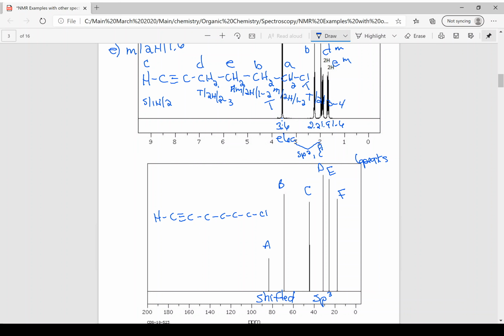Now remember, I told you never go for height as the first choice, but this one is so short, it usually means it has the least hydrogens, and so I'm actually going to say this one's A. And then B and C, there's going to be a toss-up. Alkynes usually show up in the same world, so I'm going to choose that one as B. I'll choose this one as C. And then who is closest to C would be D. Who is next close would be E and F.